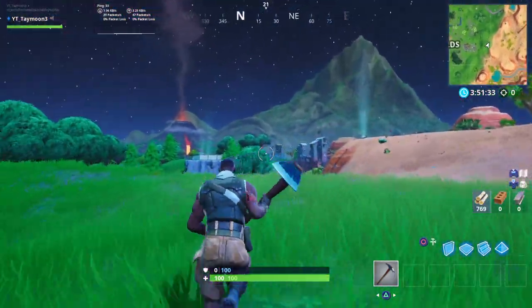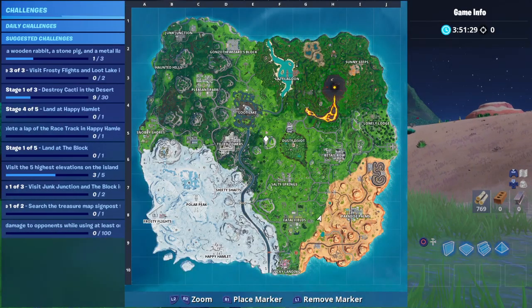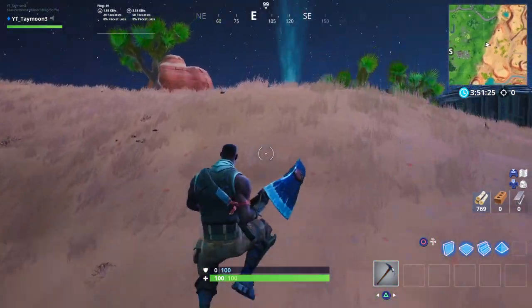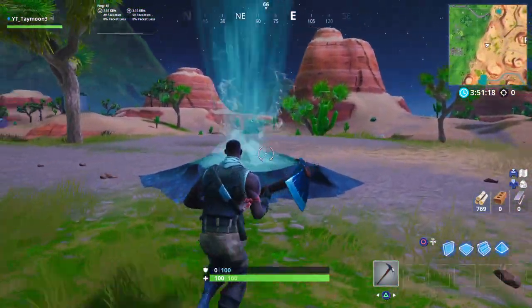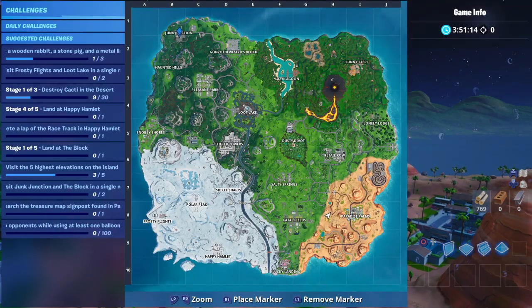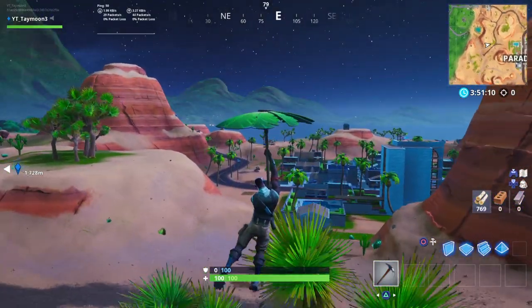The next challenge is going to be visit Junk Junction and the Block in a single match. This is going to be like three stages. Stage two of that challenge is going to be visit Pleasant Park and Dusty Divot in a single match, and Happy Hamlet and Snobby Shores. First one is Junk, which is right here, and the Block right there.